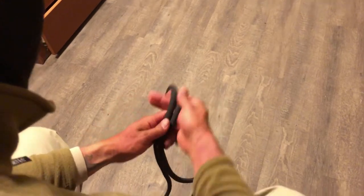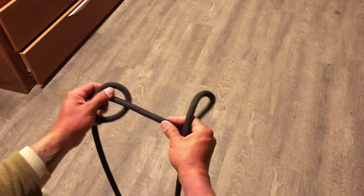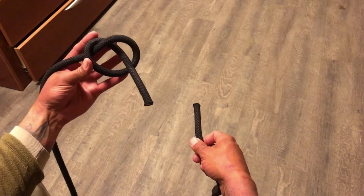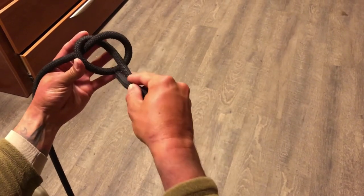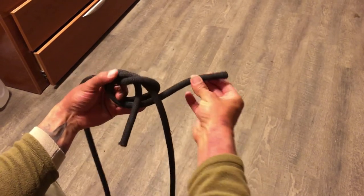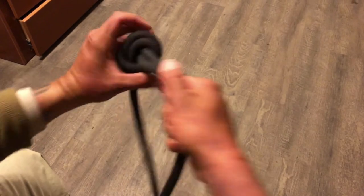So now we're gonna show you the water knot. The water knot is gonna be used to attach two lines that are of unequal length. So you just make your loop, pull it through the middle. Now you're going to trace the line of the loop that you just made. So your line that came through the middle there, you're just going to follow that around. So you're sliding this other rope through and just tracing it around, keeping it parallel with that line. It's going to come underneath and you're pushing it in through the middle, keeping it parallel with the line going over the top of the loop. So you're gonna pull that tight, and that's your water knot.